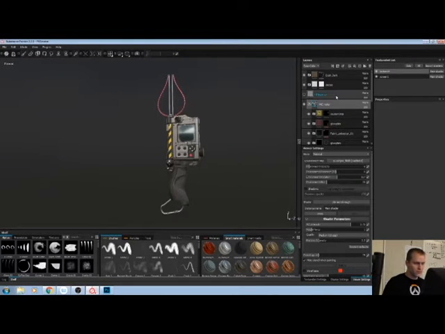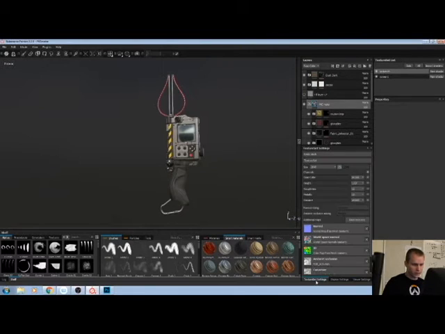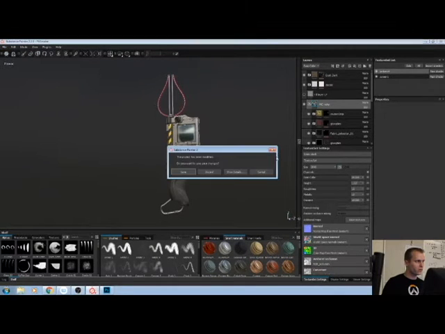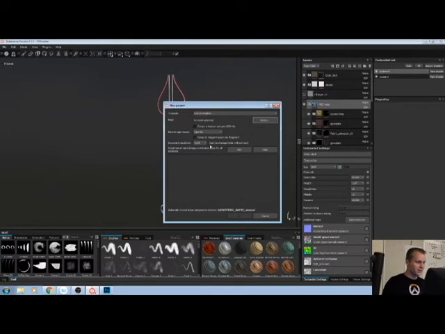So, first thing that we're going to want to take a look at over here is when you first bring your model into Substance Painter. Let's go to New. I'm going to regret doing this, I know I will. Here we go. So when we go to New, we would want to select our mesh here in Select.